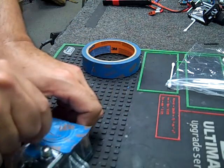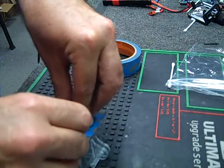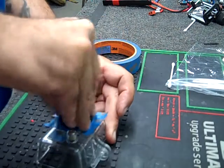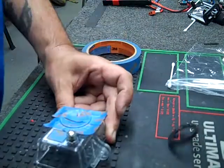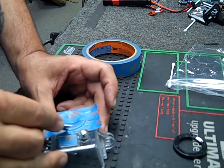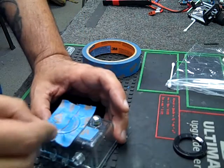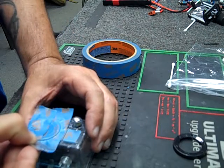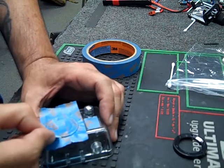Like I said, the better the tape, the better everything's going to come out. Put that guy on there, pushed it down. I'm going to twist it a little bit. I really want to get a good demarcation line. Alright, now here's the thing. I'm coming here, I'm going to turn around and I'm going to come back this way carefully because of the angle of the tape. I don't want to lift the tape.